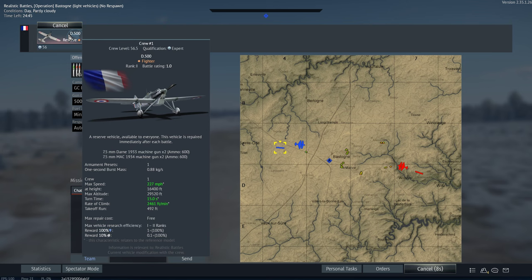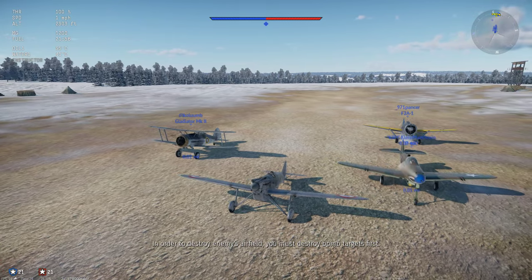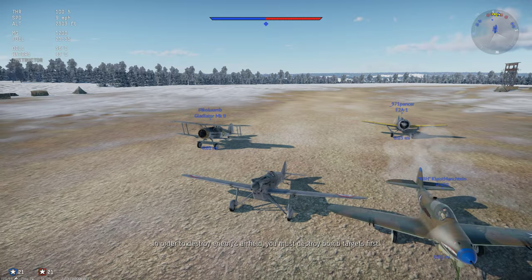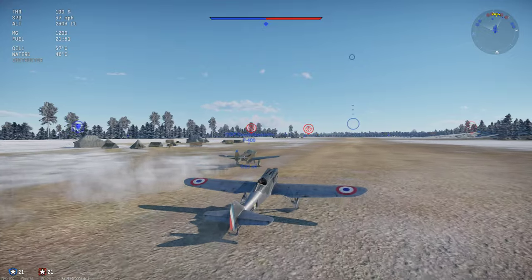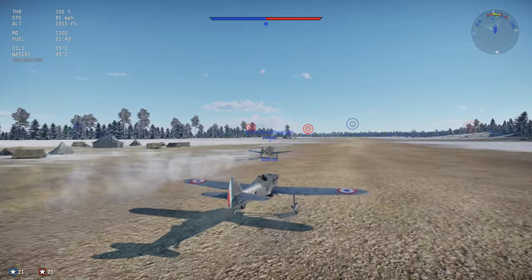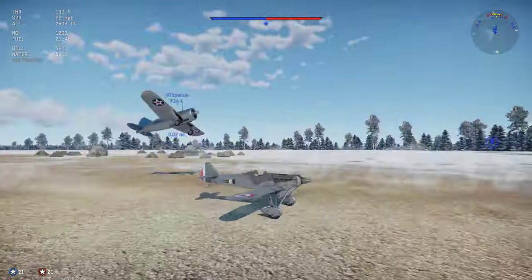Some people are going to say, 'But Joe, you don't have three repairs left on it.' Yeah, that's because it took that long to spade it years ago. And I can't split the guns. Wonderful. Let's get this over and done with, and then I can move on to one with a cannon, and a little bit better prop — I think it has a three-blade as opposed to a two.